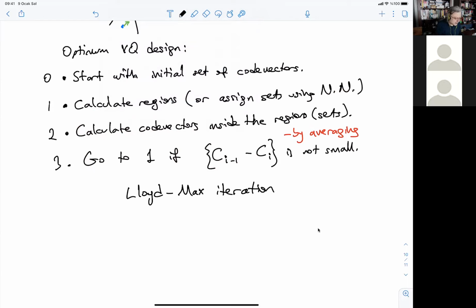There used to be quite a nice animated GIF on the internet, and I looked for it, which was showing the optimization, the small motions, as well as something else that I'm just going to explain right now. But I couldn't find it on the internet.